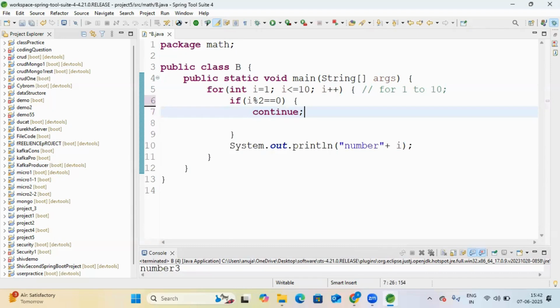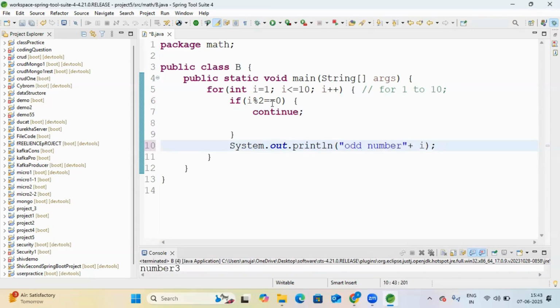Then if not, print the number. Basically, it will skip the even number, and here it will print only the odd number.